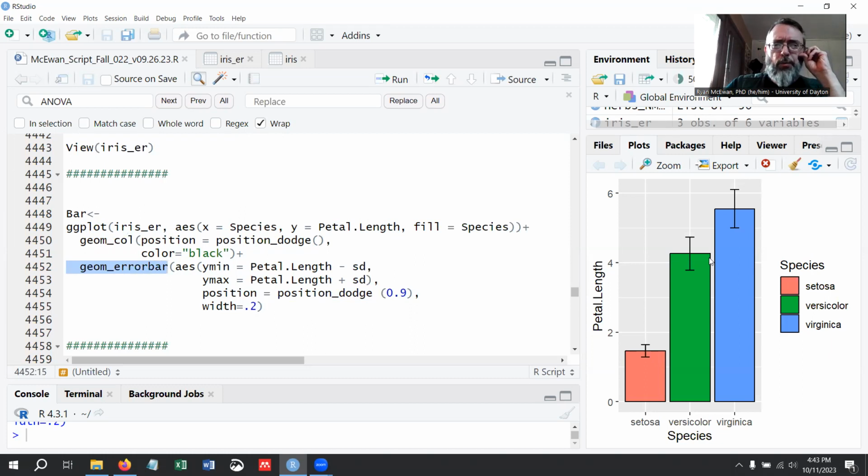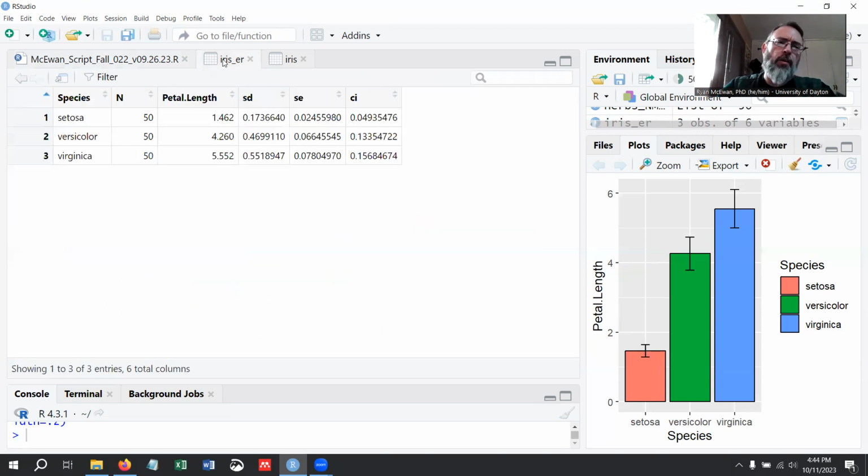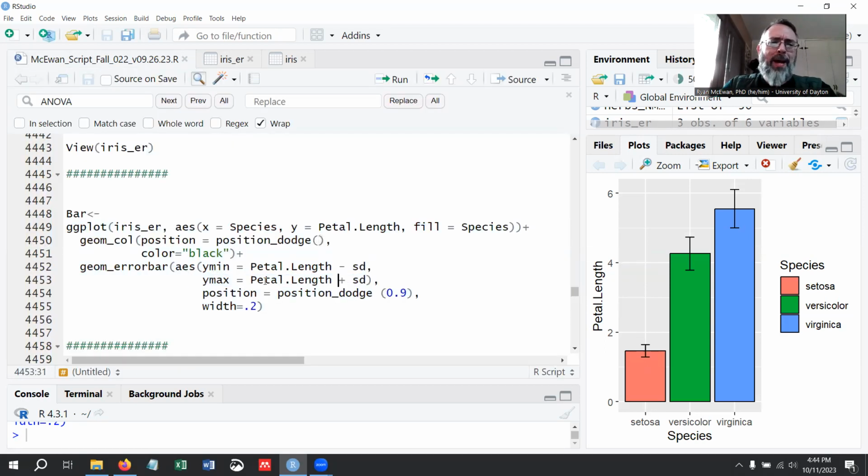Geom_errorbar, that's going to draw these error bars. And then aesthetic element means draw them. And then here we're literally defining what we want. Y min, that's like telling it how far down to go, and min or max can be flipped here, I believe. That's just how far to go down on the y-axis: petal length minus SD. So now your error bar is going to be exactly the length of one standard deviation down. Y max equals petal length, and in your data set here, that's the mean. Okay, that's what is calculated. Y max is the mean petal length plus SD. Aha.